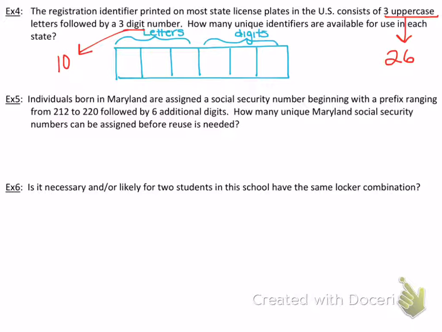I have 26 options for the first letter. Then you have to ask yourself, can I have 2 of the same letter in a row on a license plate? And you can. So you have 26 to choose from for the second one. And for the third one, they could all be the same letter if they wanted to be. Then for digits, we have 10 to choose from, and again, numbers can repeat. So it is 10, 10, 10. When you multiply all those together, you get 17,576,000 possible outcomes, or license plate combinations, that are available for that state.